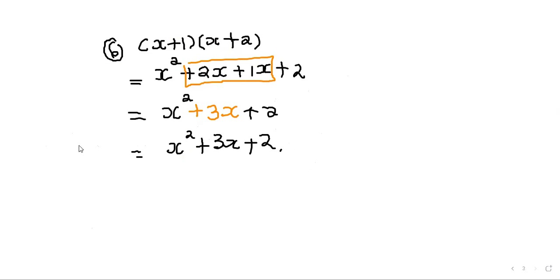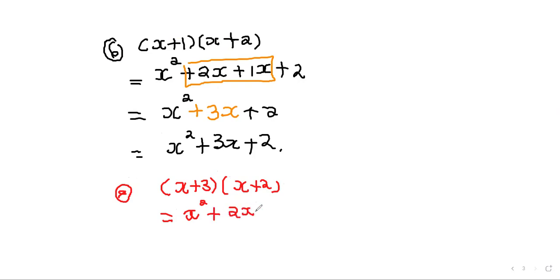And then let's do the last one under this. On number 7, let's say they give you x plus 3, x plus 3 grade 10s, times x plus 2. So we are still going to use the FOIL method. X times x, we get x squared, right? Then you say x times 2, that is going to be positive 2x. Then positive 3 times x, that is going to be positive 3x. And then positive times positive is positive. Then 3 times 2, that is going to be 6.